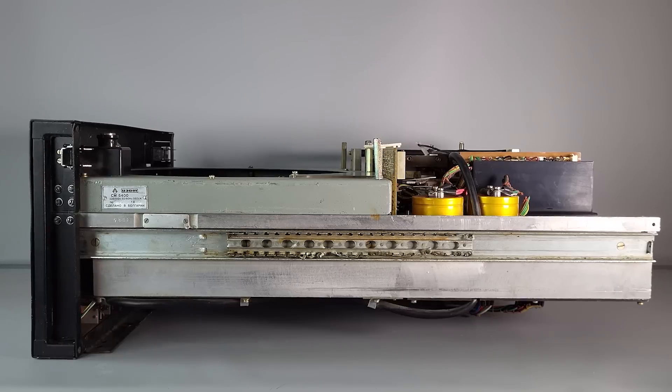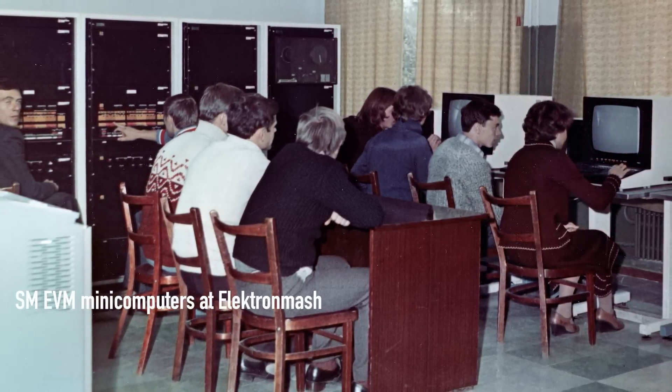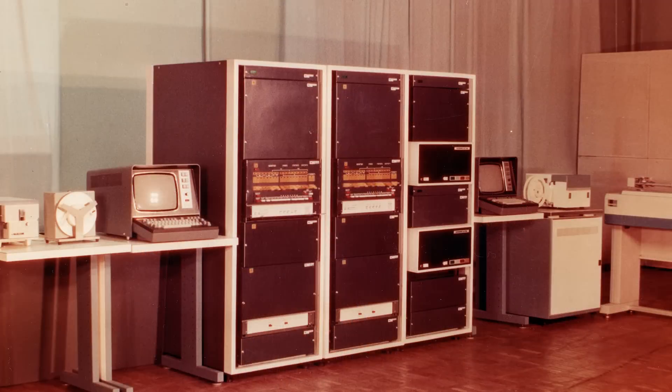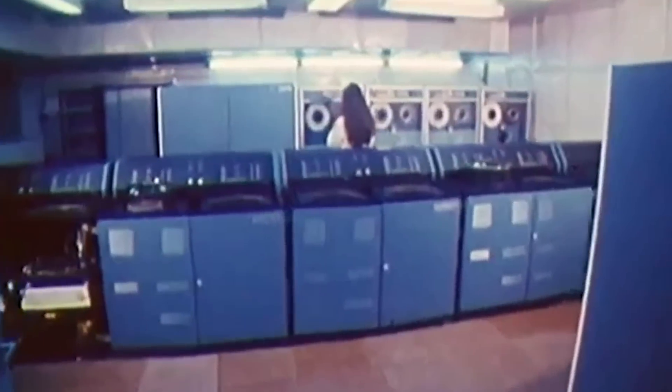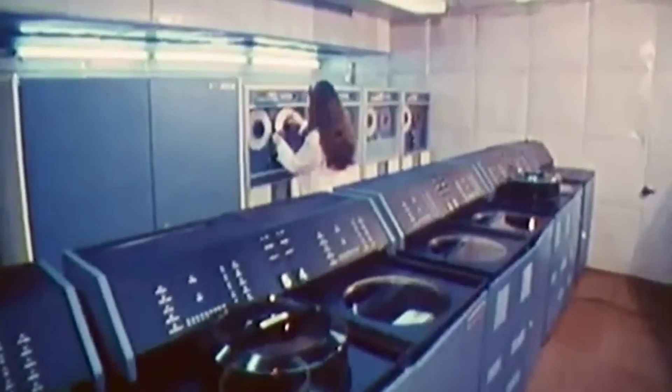As you can see, all of this is rack-mount, because it was meant to be installed into the standard rack of SM-AVM. If that name is not familiar to you, those were a large line of Soviet minicomputers created starting from the end of the 1970s. Some of them were compatible by commands with the HP-2000 and VAX, but the vast majority were PDP-11 architectural clones. Compared to Soviet IBM 360 clones, which we've discussed many times, SM-AVM computers were quite reliable and easy to service.